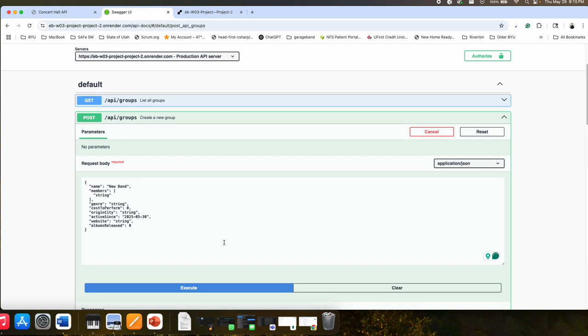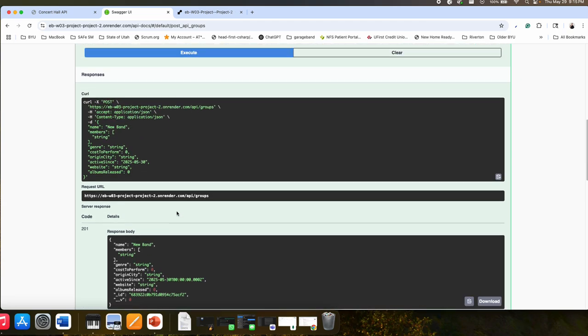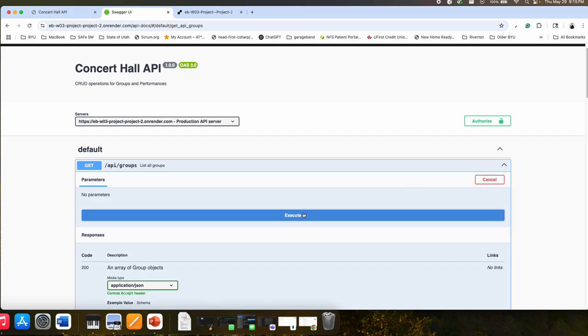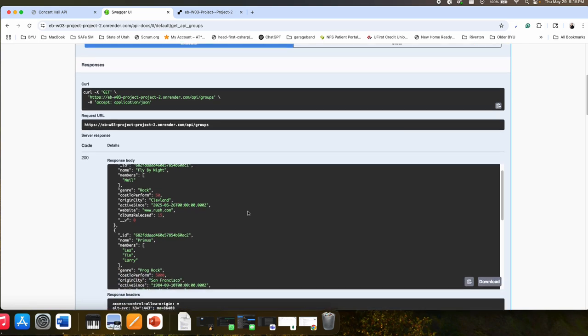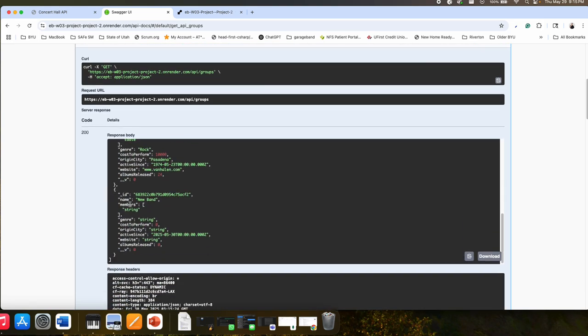Execute. And I expect a 201 response body, which I get. And we can verify that in our all groups list. Try it out. Execute. And I anticipate to see a new band in here. And there it is. So now we've been authenticated.